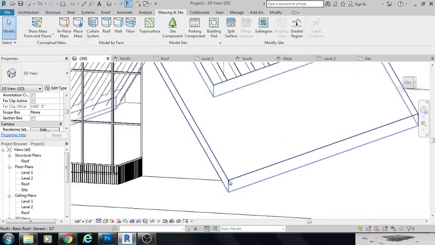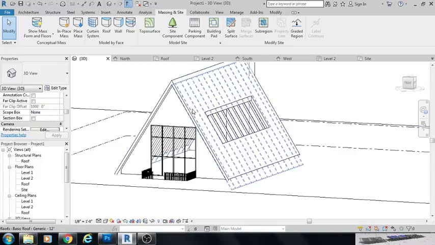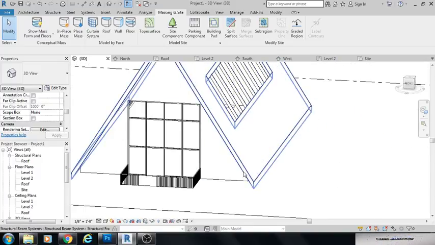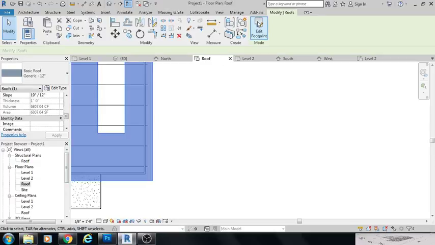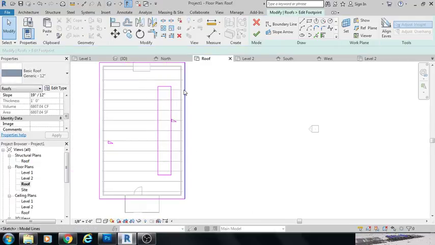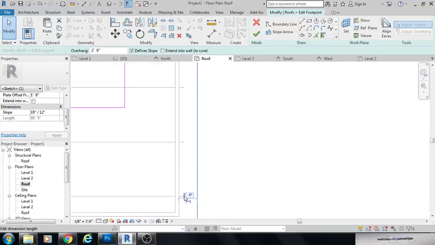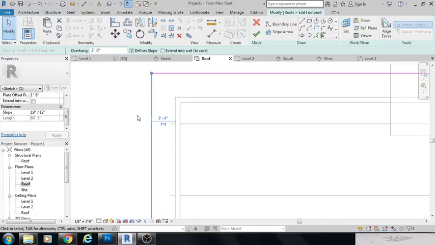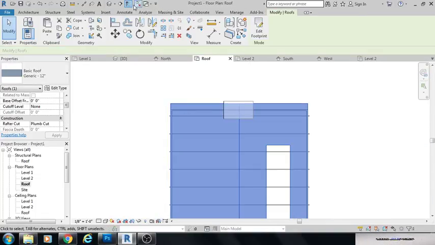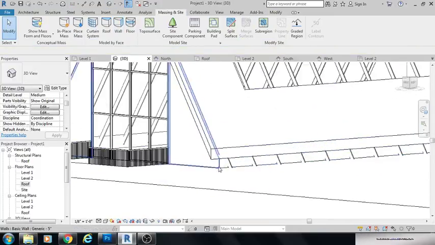So what we need to do is move my roof up. And remember, when I created the roof, I did a 2 foot overhang. We're going to change that. So let's go to roof, just select roof, edit footprint, and see that 2 foot? Just knock that down to zero. Just like that. Do the same for the other side. We should be able to see, there we go.